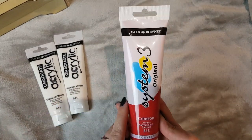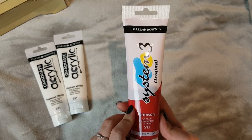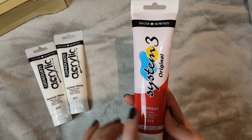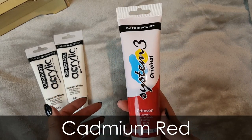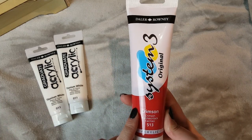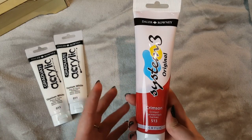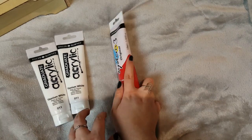Then I picked up this Daler & Rowney crimson for the drawers themselves. They had this red, and then they had another one that was cadmium, I don't know. I'll write it at the bottom because I can't remember how to say it, and I didn't know which one to get. That one was more of a pillar box red, this one's a little bit more of a deeper red. I've gone with this one. I hope he likes it because I was worried that the other red would be a bit too bright, whereas I like that this one's a bit more of a winey colour. I'm not sure, we'll have to see.